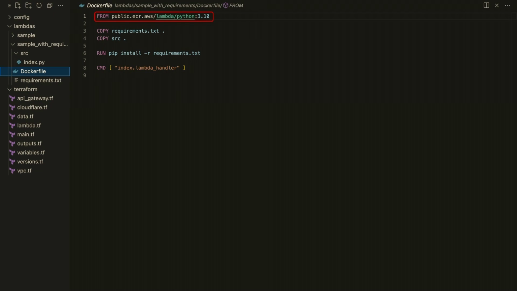In this case, we're using Python 3.10, but again, that's configurable. 3.11, I believe, was just released last week. They do lag back a little bit from what Python releases. So make sure that you keep that in mind when you're writing your stuff as well. I would highly recommend that you use one of these base images, just because this is what the Lambda would be running anyway. So it's more similar to what a normal Lambda is going to be.